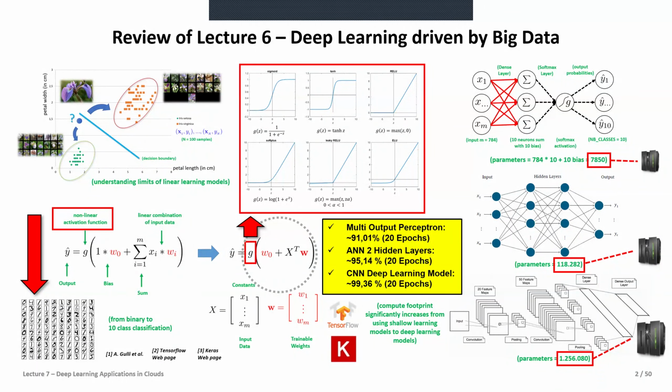Speaking of this computing complexity, what we added also in the last lecture was then the idea, and this brings us to the real idea of neural networks: hidden layers.